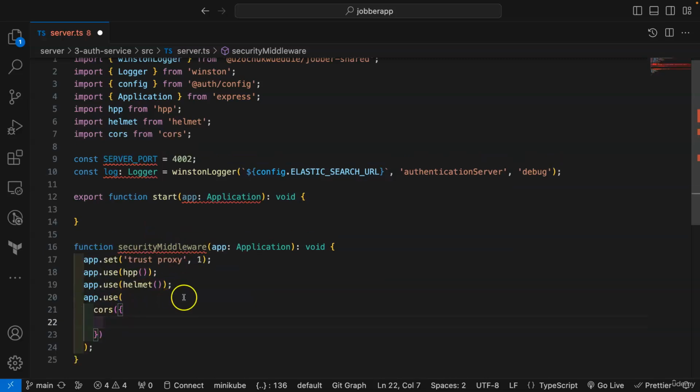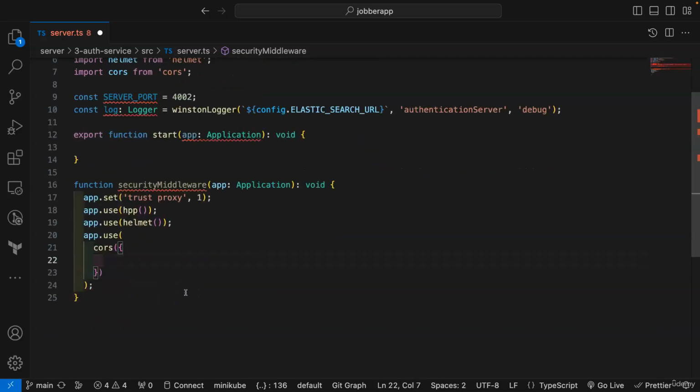The basic idea for this CORS is so that our front end and back end can communicate, because they are going to be using different origins. The front end will have a different URL, and the API gateway and also the services will have different endpoints. So we are setting up CORS to allow them to communicate. Without CORS, if they are running on different origins, then you will not be able to communicate.